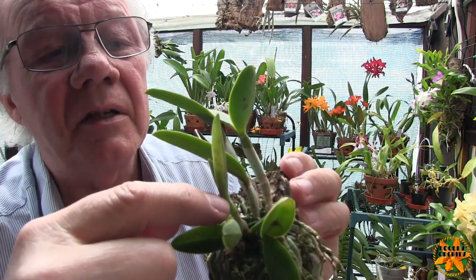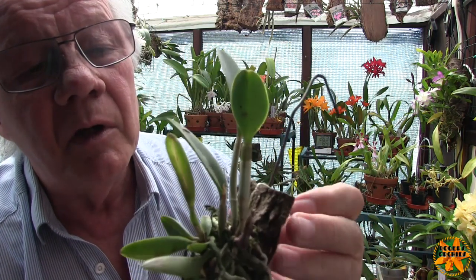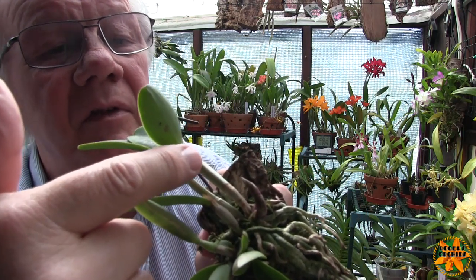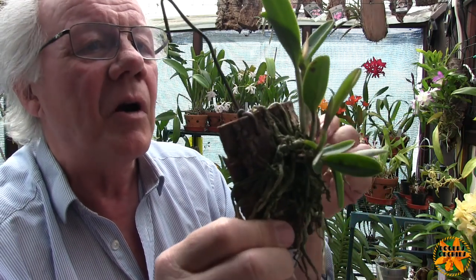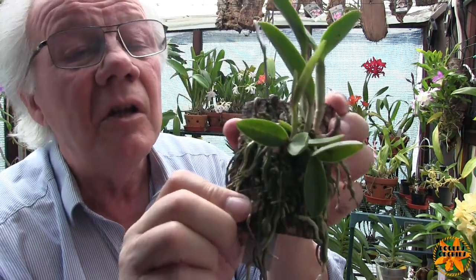Now this did something strange and put up a new growth in the middle of the plant, but it hasn't matured successfully. It's a stunted growth. But recently it started a brand new growth in the logical place, following on from where the previous one was. So it has actually got a nice new growth coming now. I suspect new roots will be starting on the plant soon. There's no sign of any root growth at the moment, apart from that little bit there. But nonetheless, it is actively growing. It will grow some new roots soon. It's not like it needs them. There's enough on there to keep it going.